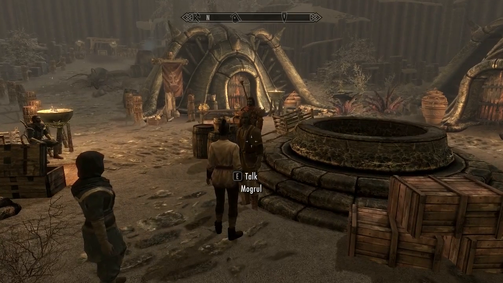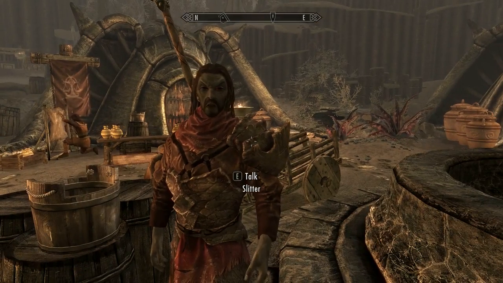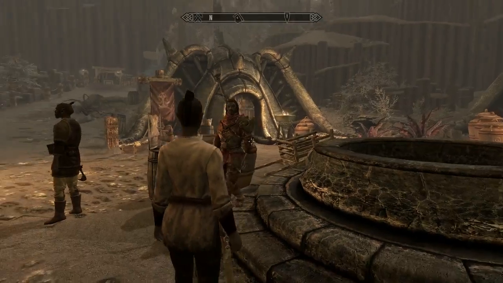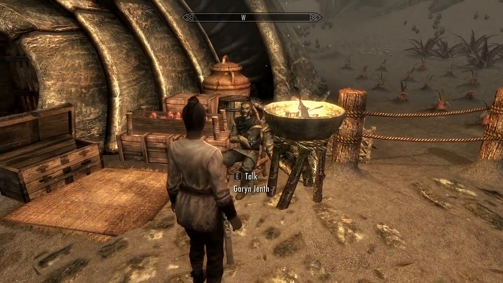I'll give you this warning only once. Stay out of my way, and we'll do just fine. Okay. Merkel doesn't lend coin to outlanders. Look somewhere else. I like your sword there, bro. Might be the end of you. Oh, actually, it's an axe. Well, I don't like axes. Stay out of my way.